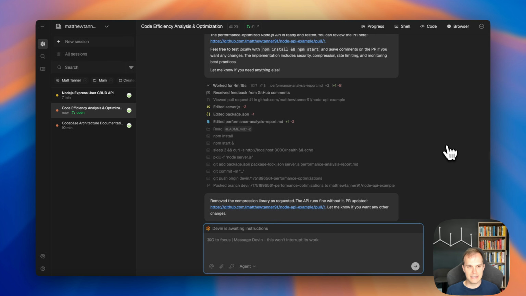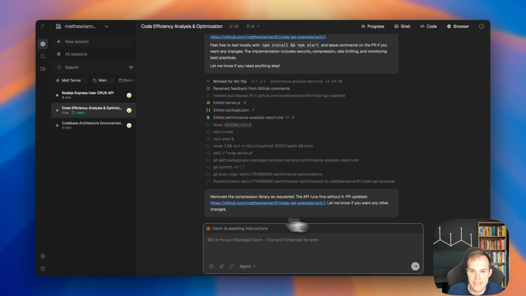One thing that I would ask, and I'd have to play around with it more to figure this out, is, are those sessions kind of aware of each other? Similarly, before I had that session for creating that user CRUD API, if it had started creating that, would my other code efficiency analysis and optimization session have kind of trampled over each other? That would be something that might be of interest to check out, and something to be conscious of if you're running stuff in parallel.